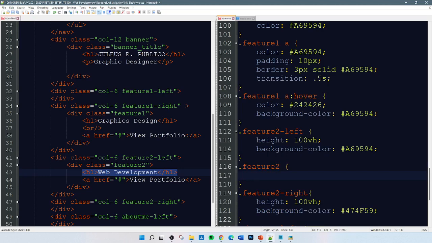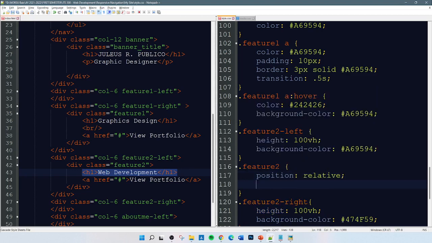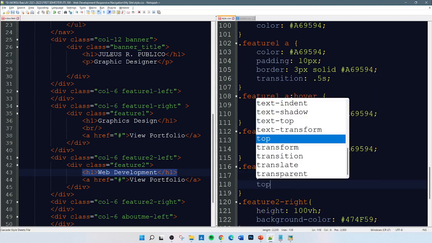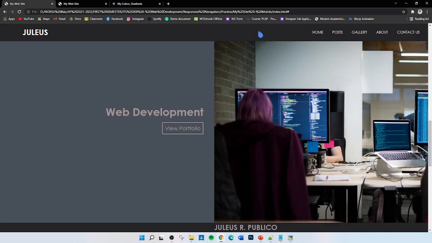And then same thing, the position is relative, and then we're going to set the margin top 50%. And then let's just check it to see how it looks.